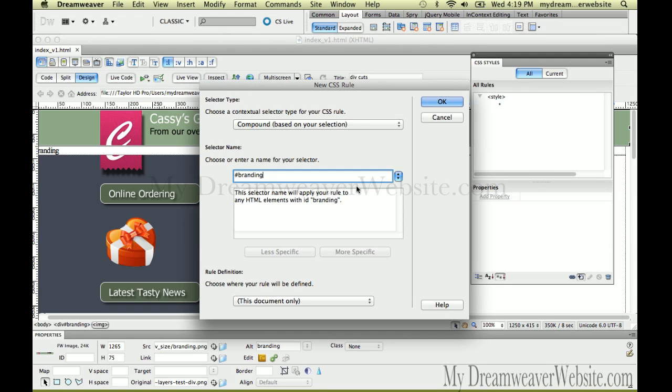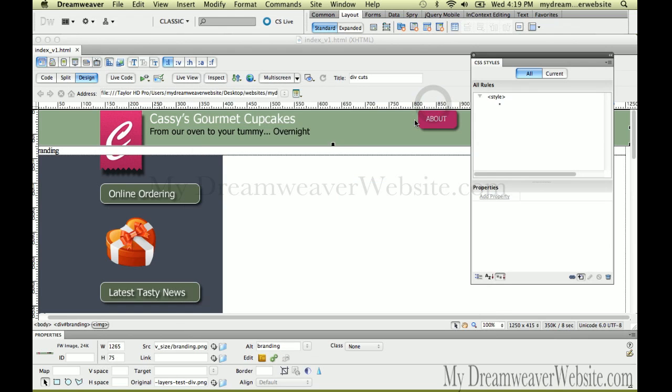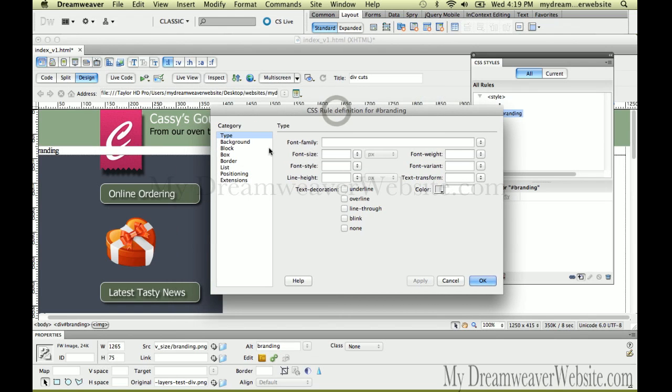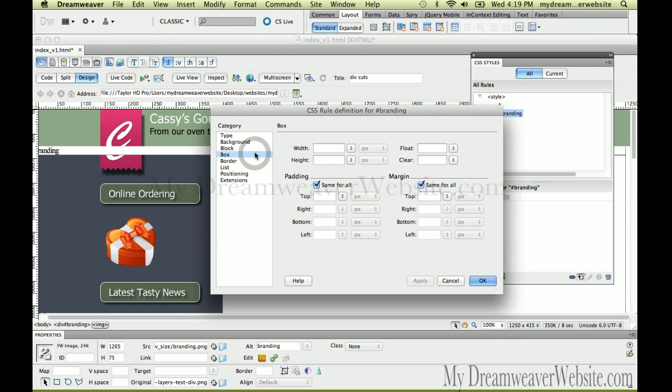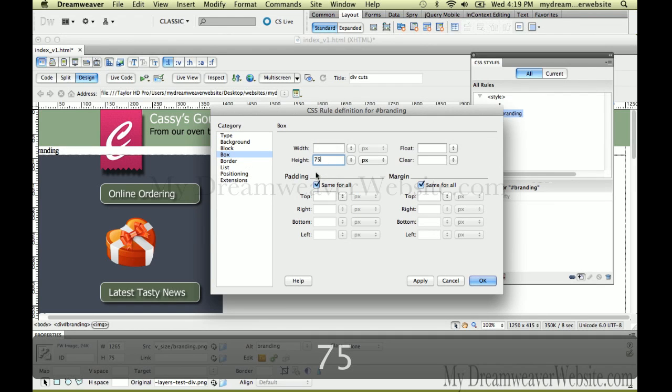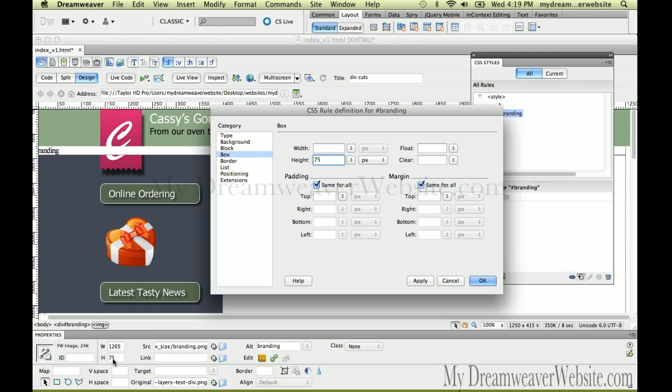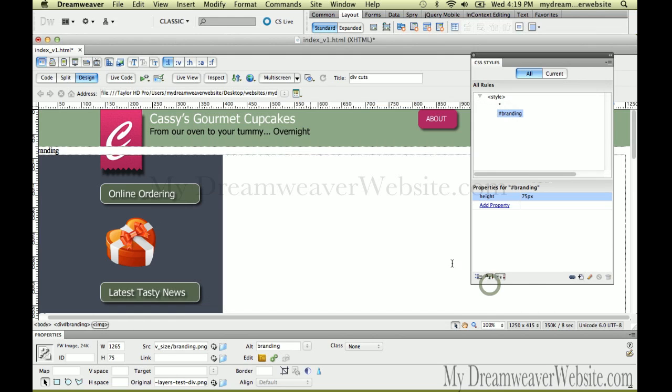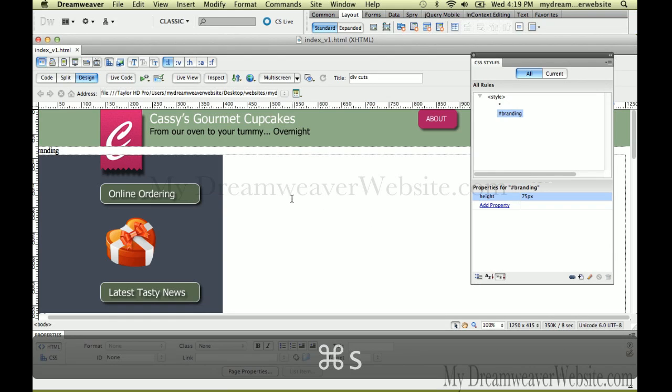So I hit OK. So what's the width and the height of this? Well, the width we're not going to concern ourselves with because the width is going to be the width of the wrapper tag. Wrapper tag we'll put in just a bit. But the height of this is going to be 75 pixels. How do I know that? Because it says it right there. That's the size of that graphic from the original file. That file could have been Fireworks or Photoshop or InDesign or Illustrator. That was the original size image, so that's its height right there. Okay, make a change, save a change.